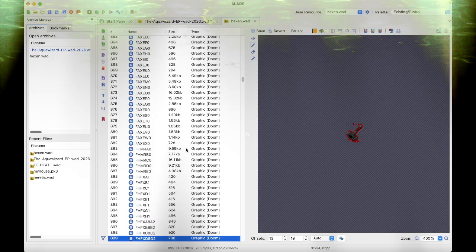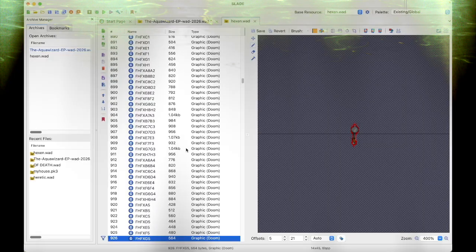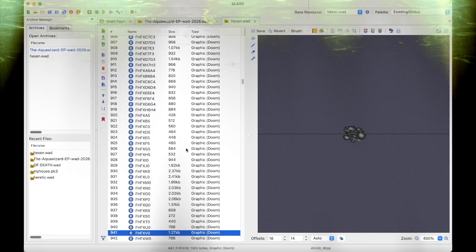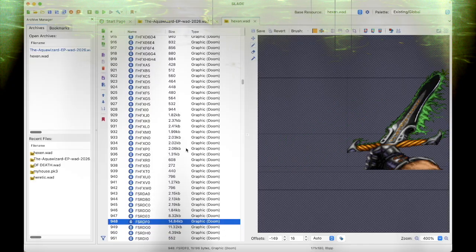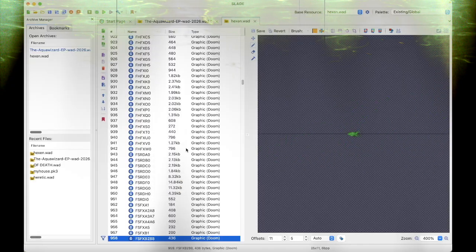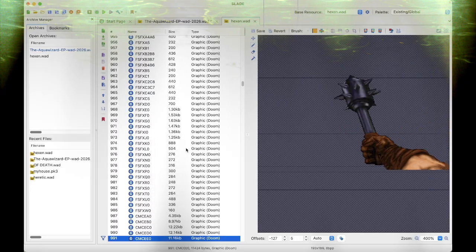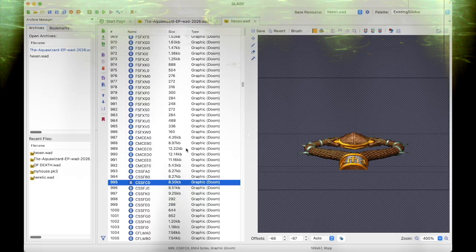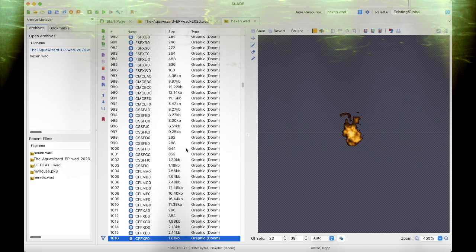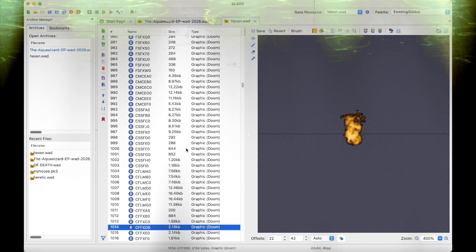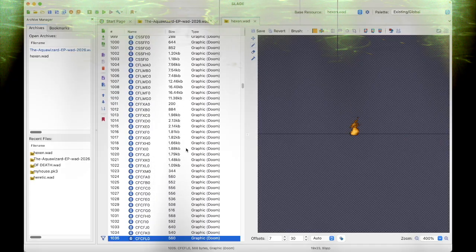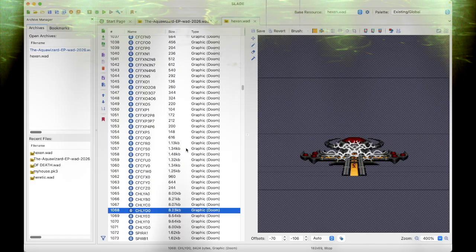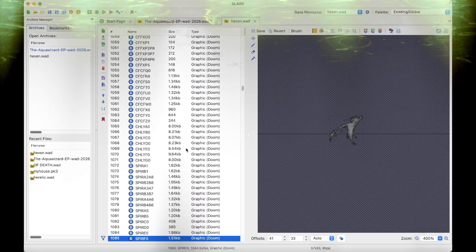It's not a lot of animation frames, to be honest, compared to modern stuff. Explosions have a lot of animation frames, which is fun, I guess. Sword stuff, battle axe stuff. This guy blinks, I guess. Magic stuff. I like the creativity of the Hexen weapons. There's not a lot of them, it seems, but they're spread out across the different characters.